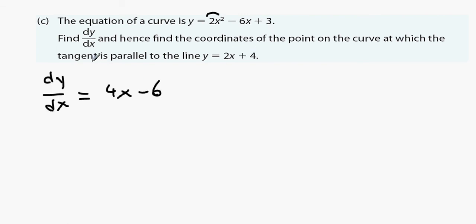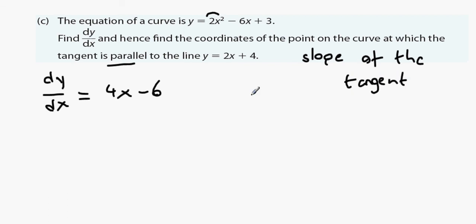So once again, tangent is parallel leads to the word slope of the tangent, and we've done this several times already. Slope of the tangent means dy dx. Now, we're going to use the equation y equals mx plus c. This is in your maths tables. Now, compare them. The coefficient of x is 2. Hence, m is equal to 2. m is the slope. And remember, this means that dy dx, which is the slope in differentiation terms, is 2.